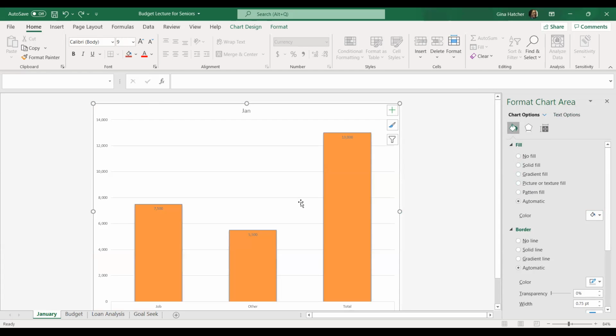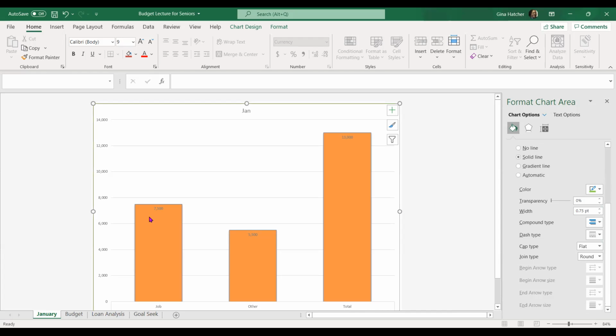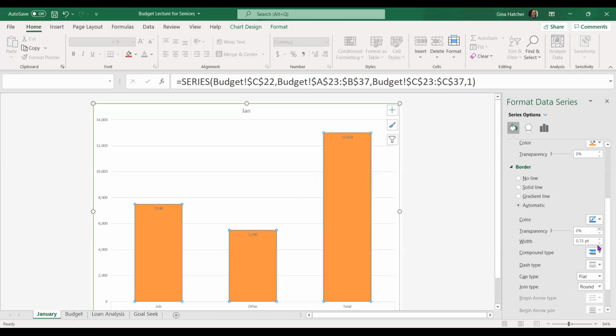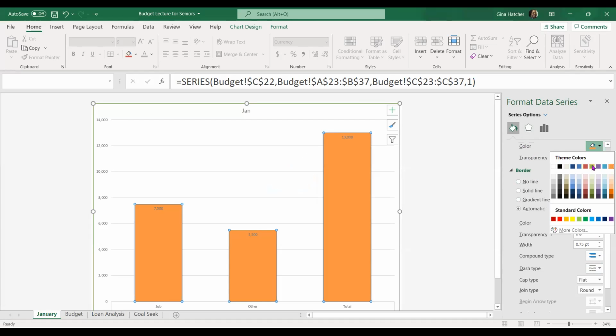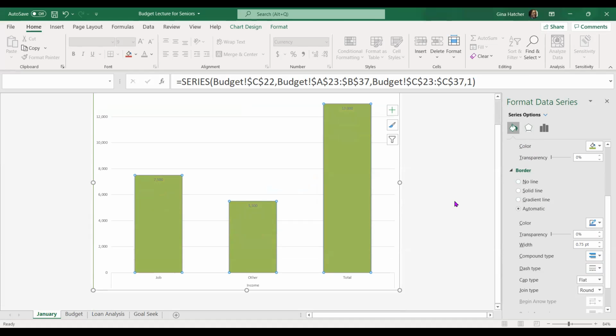So I'm just going to leave it as it is and then just change the color. And change the color to something like green. Why did it not change? Green. Fill color. Green. There we go. Okay.